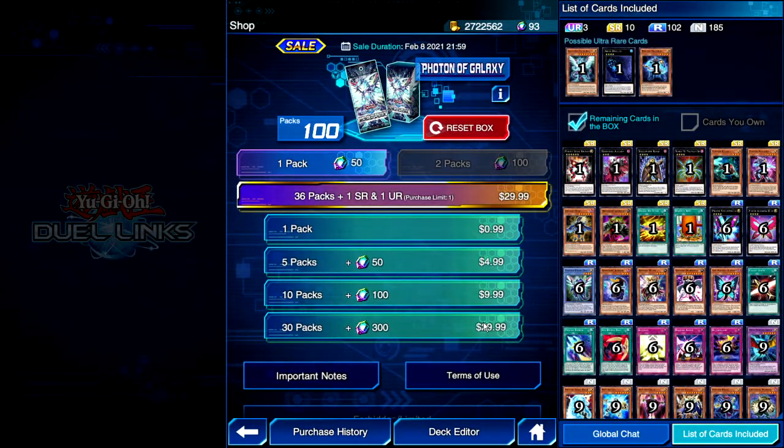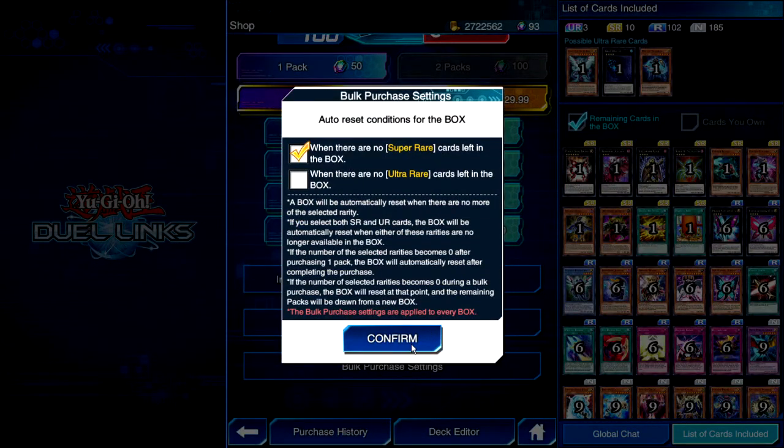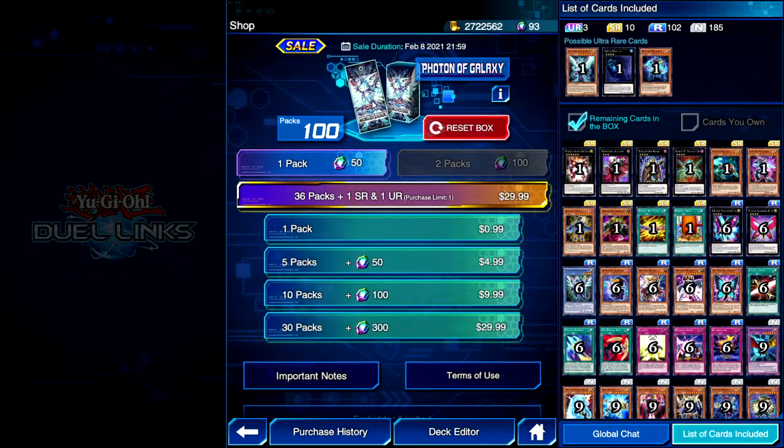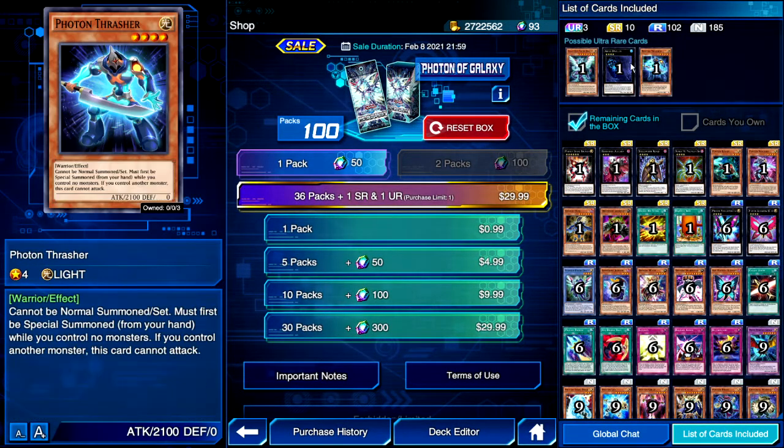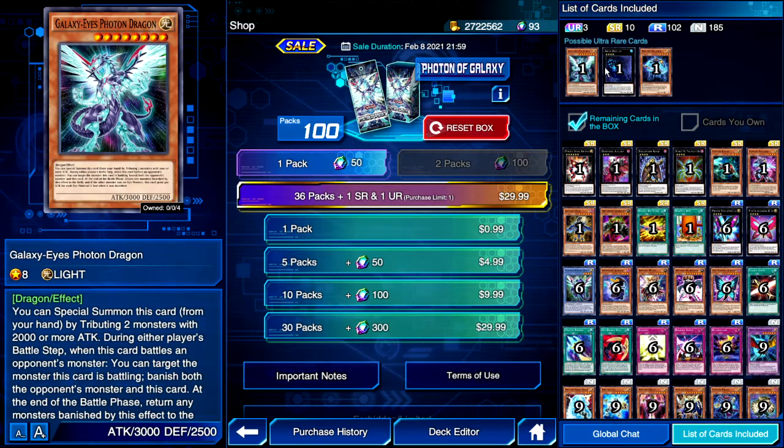If there's one thing you want to learn from this video, it's to check your bulk purchases before you make purchases. To be honest, I was not expecting to get all 3 URs right off the bat. That was luck working against me. It was lucky, but at the same time, it was one of the worst things that could have happened to me, because I just ended up wasting those precious gems, aka cash, on that third box.